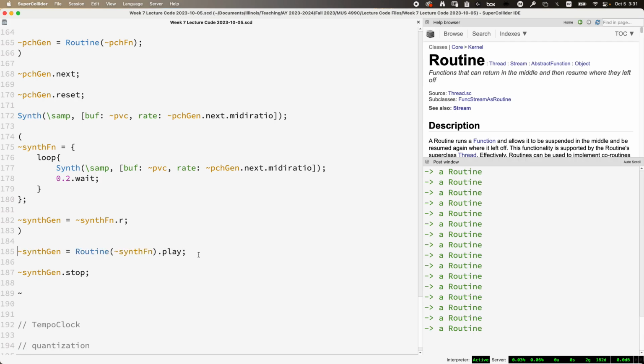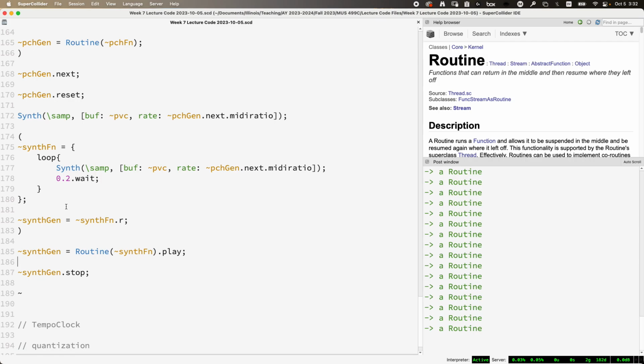In fact, this brings me to a point which I maybe should have started with, which is it's very important in SuperCollider and in general to make a distinction between a process that defines a sequence and a process that performs a sequence. There's a really good analogy for this in music, which is the score and the performance, right? The score is like a function. It doesn't actually make the music. These are just the instructions. But the routine is like the drop of the baton and the music starts, interpreting the score to produce sound.